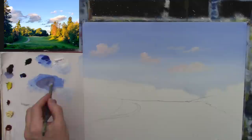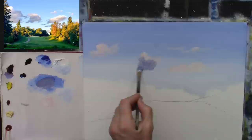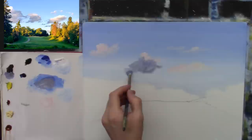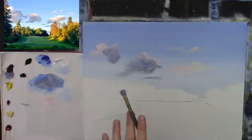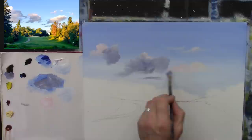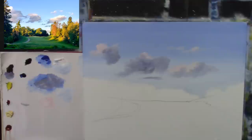I'll take a touch of white, a bit more crimson, and a tiny amount of burnt umber. The burnt umber will warm this really nicely and give us a lovely cloud shadow — not bluey-purple, but a warm brown mauve. Let's try it on the centre cloud. You can see how these two colours are really bouncing off each other. I'll soften it out just a little and put a couple of flicks around underneath. The light in this painting is coming from the left hand side, so I keep all the shadow clouds on the right hand side of the lights.